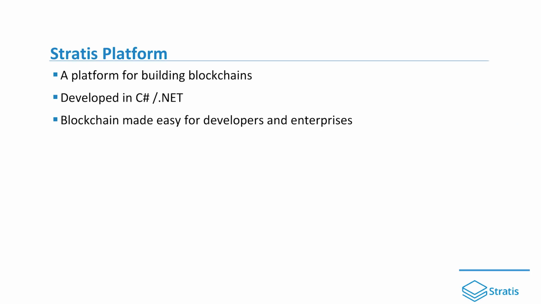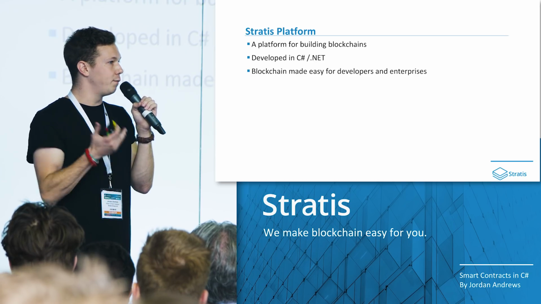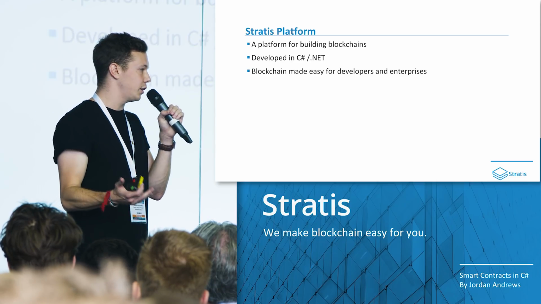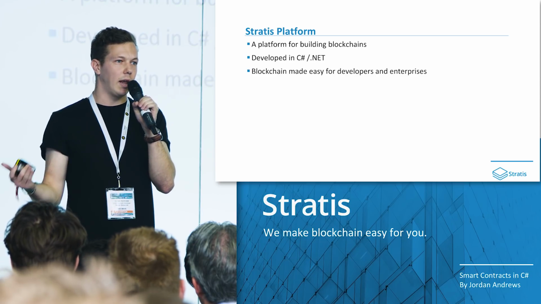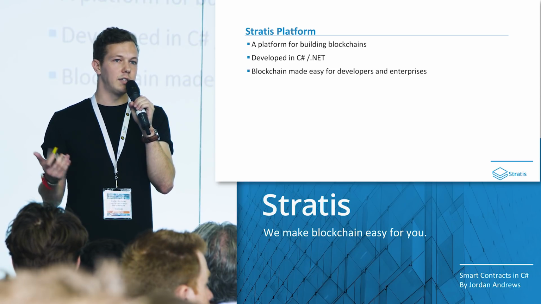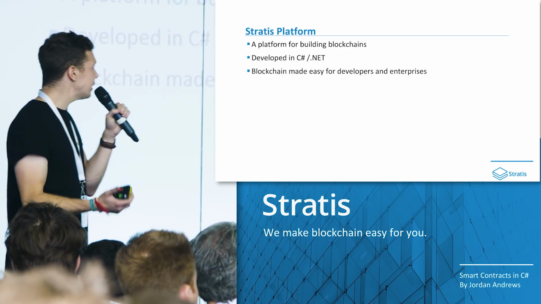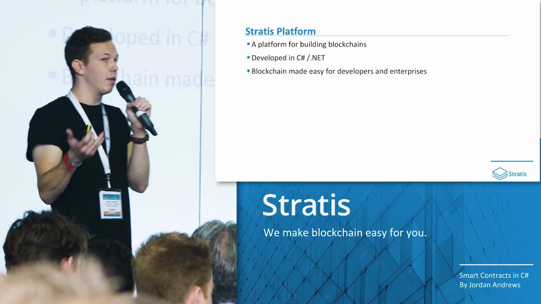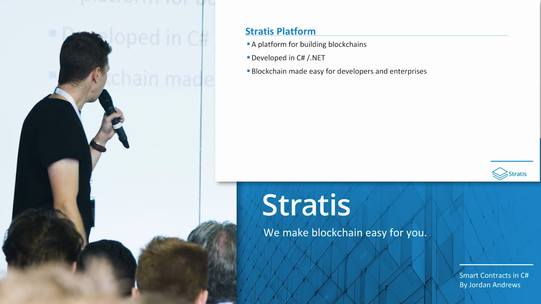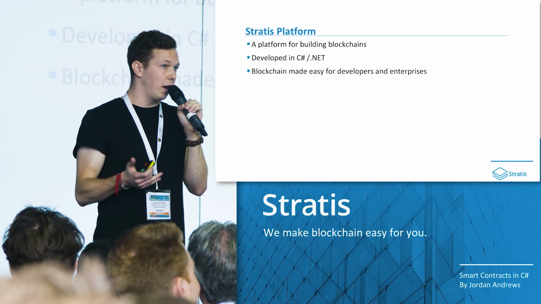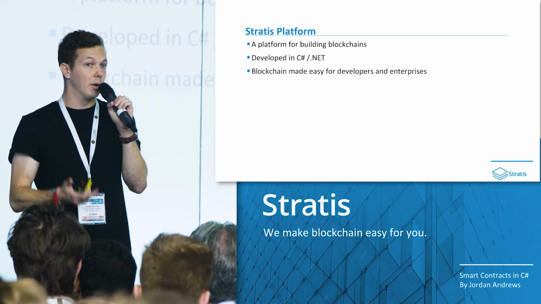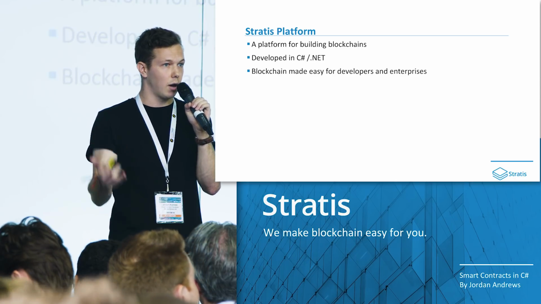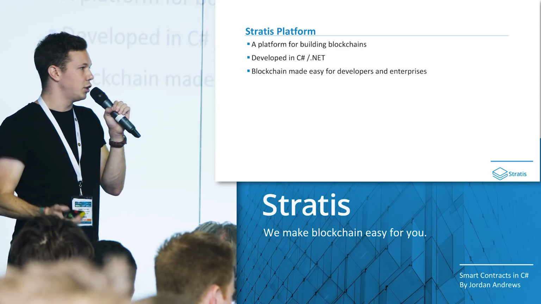So in terms of Stratis, Stratis basically provides a platform for building applications. Everything is centered on a full node for Bitcoin that is completely written in C#. Our guiding principle is that blockchain development should be easy. The current barrier to entry that exists shouldn't be so high. For us, this means wherever possible using C# and leveraging the .NET ecosystem. We have a range of products that are in the works, out now, and coming out soon. Smart contracts is one of these, but we also have exciting things like sidechains, masternodes, wallets, and so on. And everything, again, is in C#.